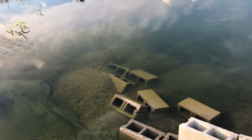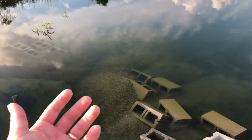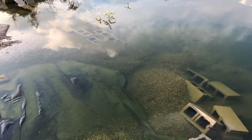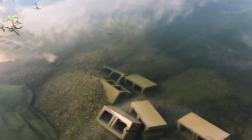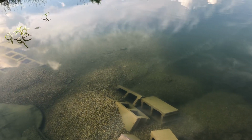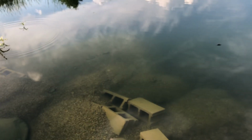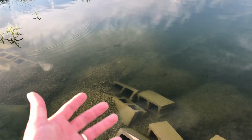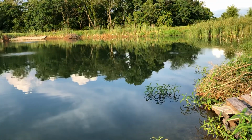So I came down tonight to try to restructure some of this, try to fix that, try to reclaim some of that pea gravel if I can, get it back up in here. It doesn't look like the bluegill are using it yet. There are some adult bluegill in here that we put in. It doesn't look like they're using that to nest. So I want to get that fixed before they start to use it, and then I disrupt their nest. So that's what I'm working on tonight.